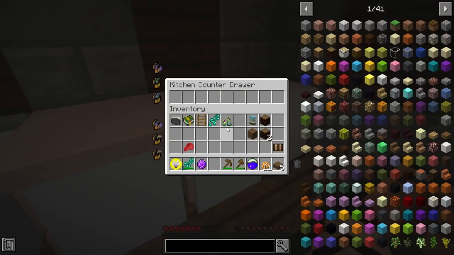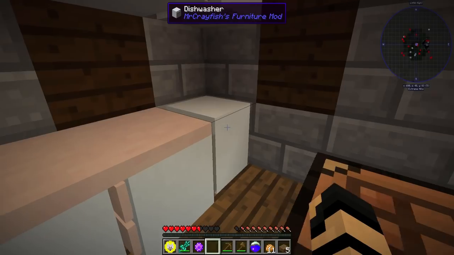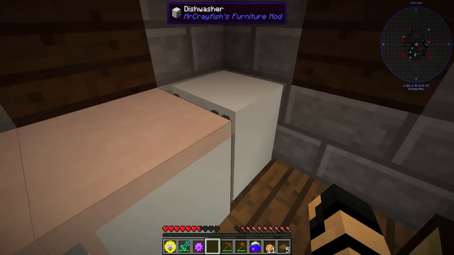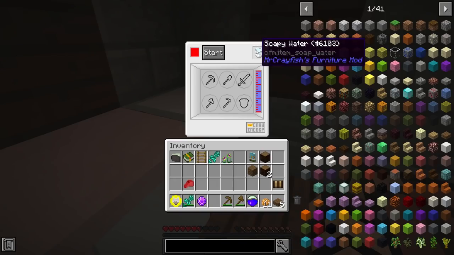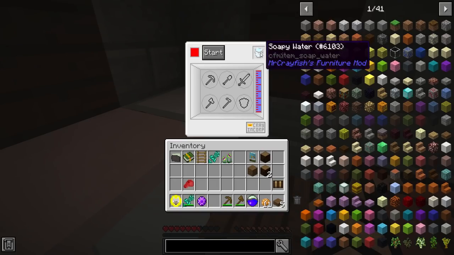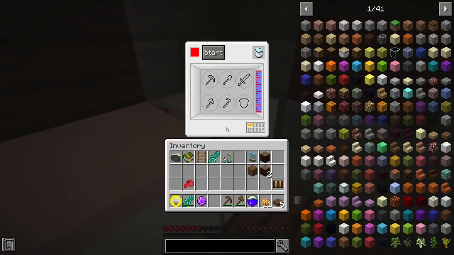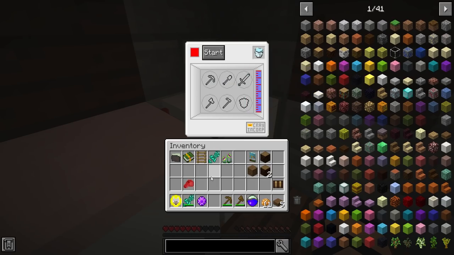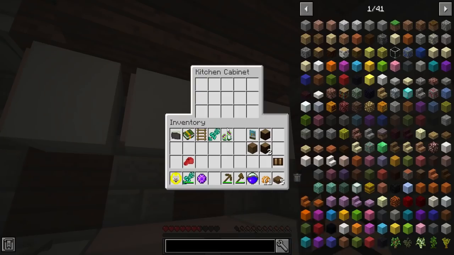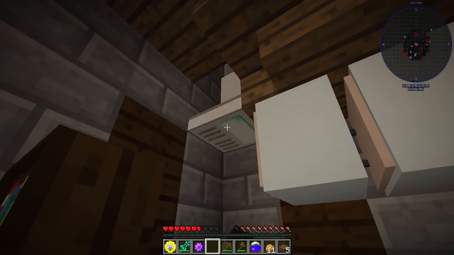What do we got? Kitchen counter. This is a washing machine, so we could, dishwasher. So we can repair these different types of tools and items in here, provided we have soapy water. It has soapy water in it. It is full. Cool. So maybe I can even repair my Neptunian swords and stuff. Will it fit in there? It does. Cool. All right. And I've got cabinets up here. And I still don't know what this thing's about.